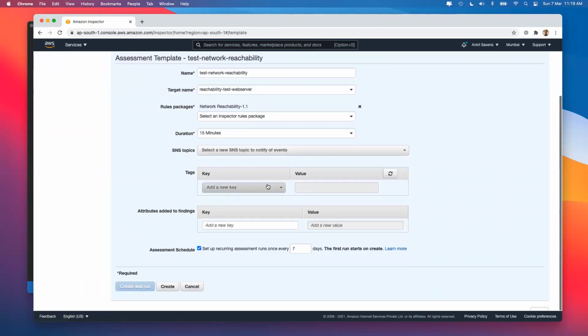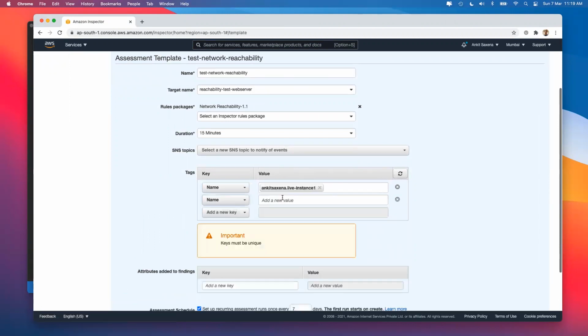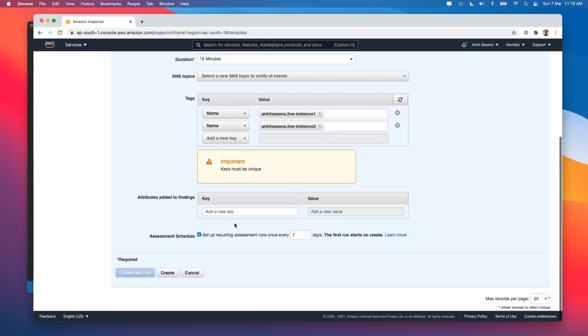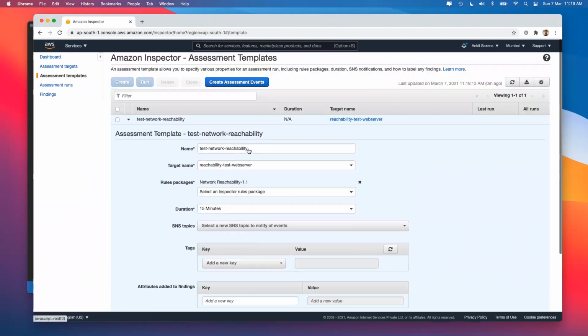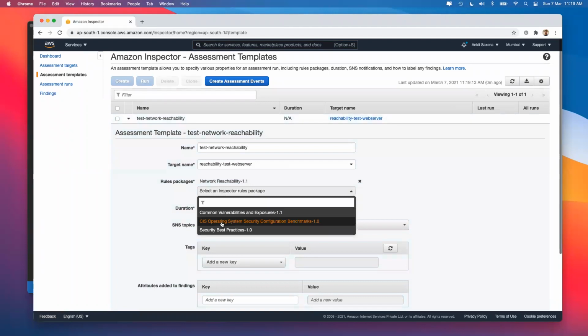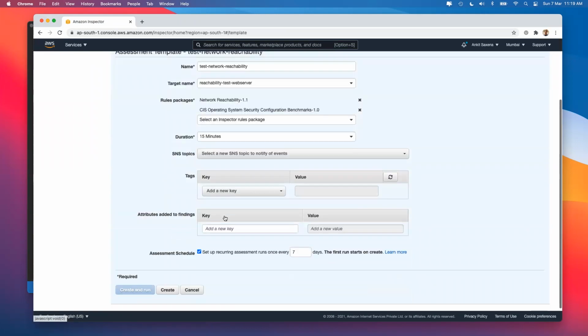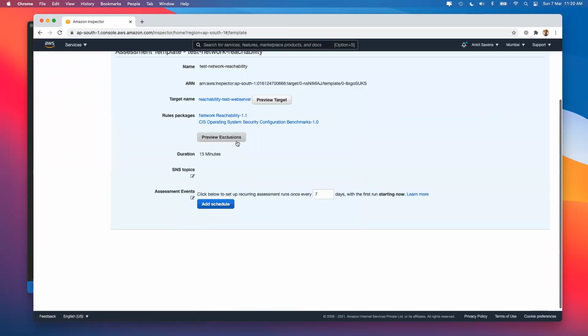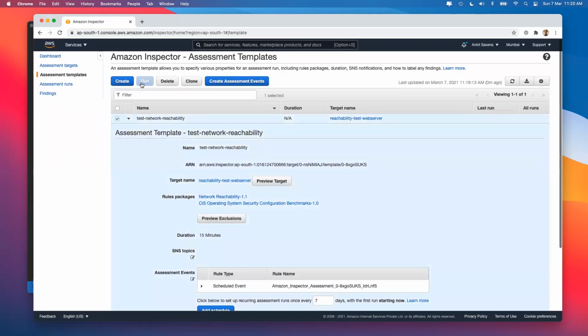Now it can apply for a specific machine also, like we did it earlier, you can go and run it for specific instances. So I'm doing this, and once done, you just have to click on create and run, and it should be good. If you don't want the specific keys, that's also fine. You can just go and give the names. Rules over here I have set as, let's say, the CIS operating system security, which has to run for whatever duration you have. So if you click on create now, then you just have to select that and you have to click on run.